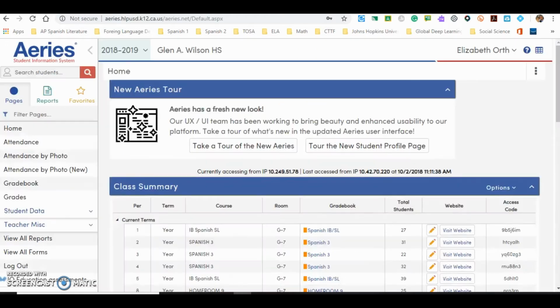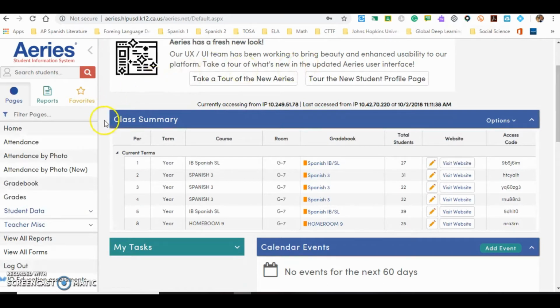And if you go to Aeries and you log into Aeries, you will notice that the first thing you see is class summary, and then you will have your classes listed right there or your gradebooks listed right there. And then to the right, there's a space called website.